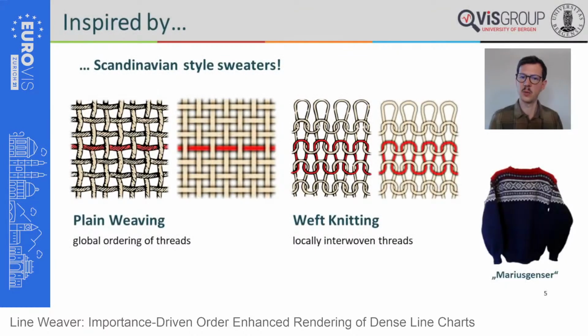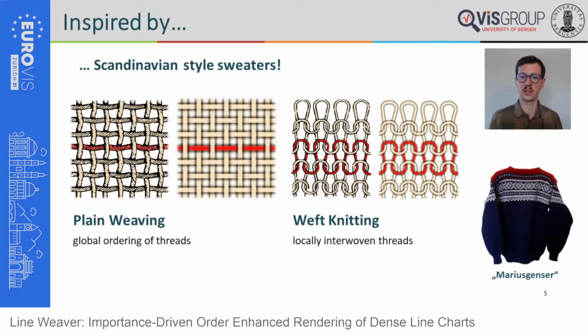I have to say, researching while wearing a warm, cozy, and if you ask me even cool-looking Scandinavian-style sweater, a so-called Mariusgenser, was actually quite inspiring. As shown here, we can easily draw an analogy to the textile industry, for example, when comparing weaving or knitting techniques. Each juxtaposition shows a classic illustration on the left in comparison to a visualization of digitally woven or knitted lines on the right. Instead of a global ordering of individual threads, they are locally interwoven, forming a visible pattern to the human observer. In the same way, our aim is to thread lines in a meaningful pattern, instead of simply pasting them on top of each other.